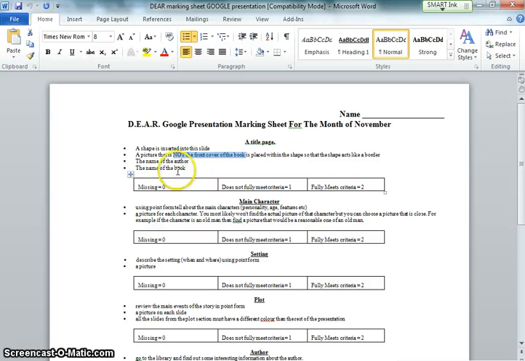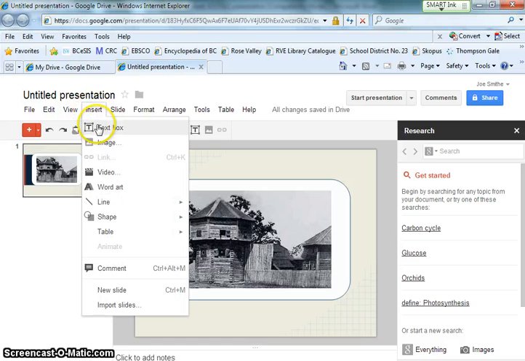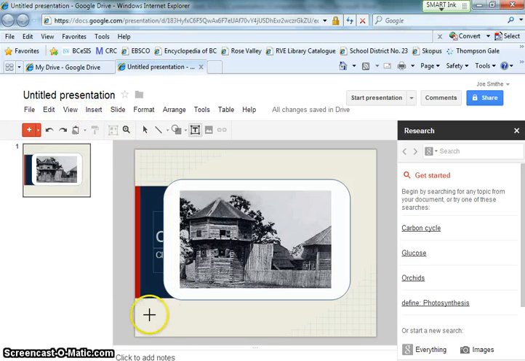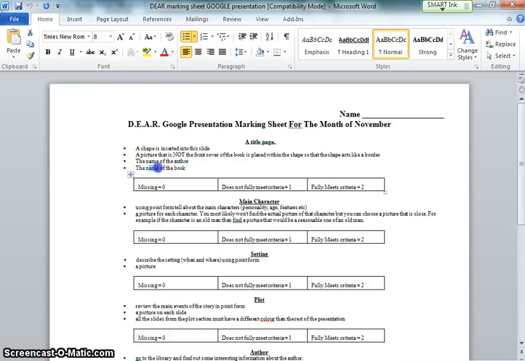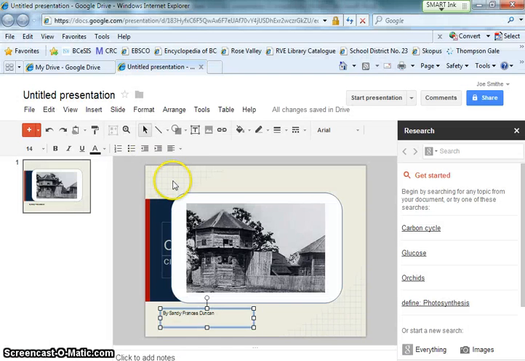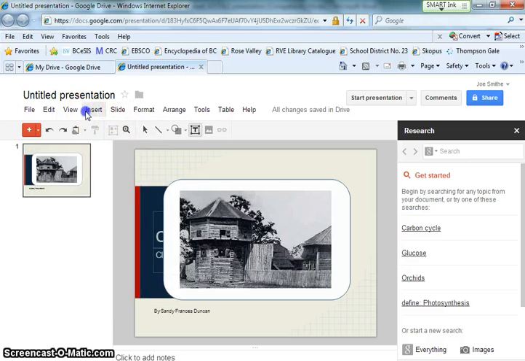Okay, next I'm going to put the name of the author. So here I'm going to go Insert Text Box, Draw a Box, by Sandy Francis Duncan, and the name of the book. So I'm going to click Insert Text Box. Oh, actually no, I'm going to try something different.